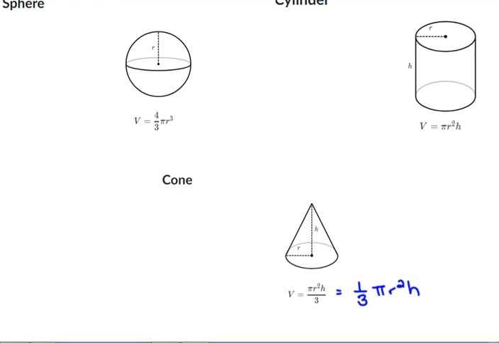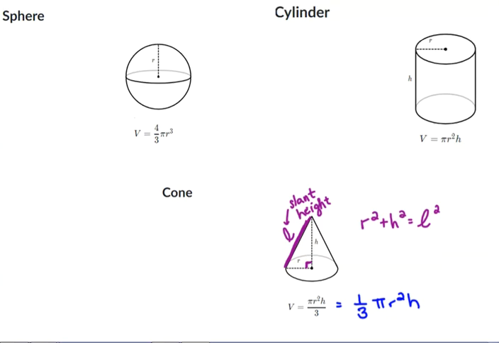And the height there is the height from the tip of the cone to the center of the circle. It doesn't come up very often, but sometimes they may give you the length of the side of the cone instead of the height of the cone. But what's happening there is you just have a right triangle. So if they give you this length, and a lot of times they'll use a cursive L, that's the slant height. If they give you that, then you simply use the Pythagorean theorem to find the height that you need to use in your volume formula, okay? So r squared plus h squared equals L squared. If they were to give you that. I have not seen that very frequently at all, but I did want to go ahead and mention that just in case they do give you that height instead of the perpendicular height. Okay? So those are the formulas.